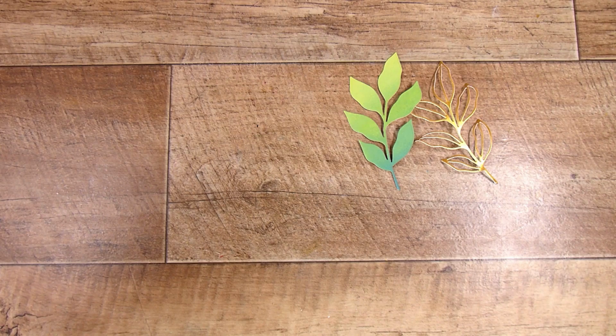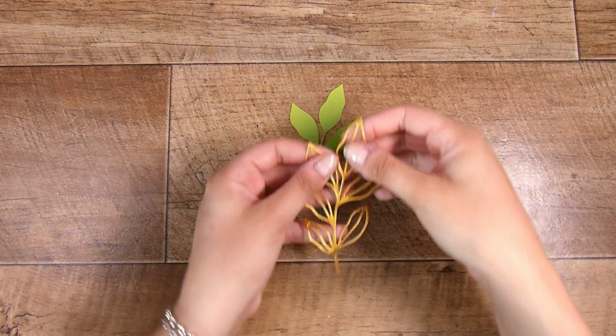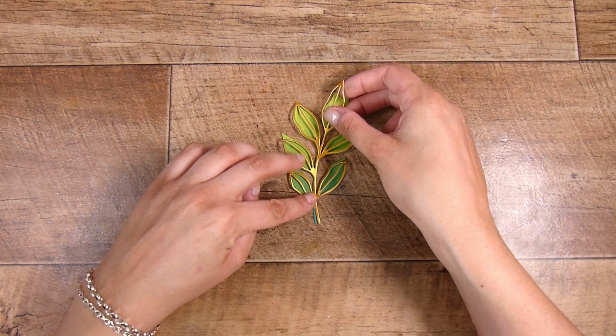So obviously I'm going to layer these ones up together. Now, I could have done just one or the other, but I think this is going to turn out really well.